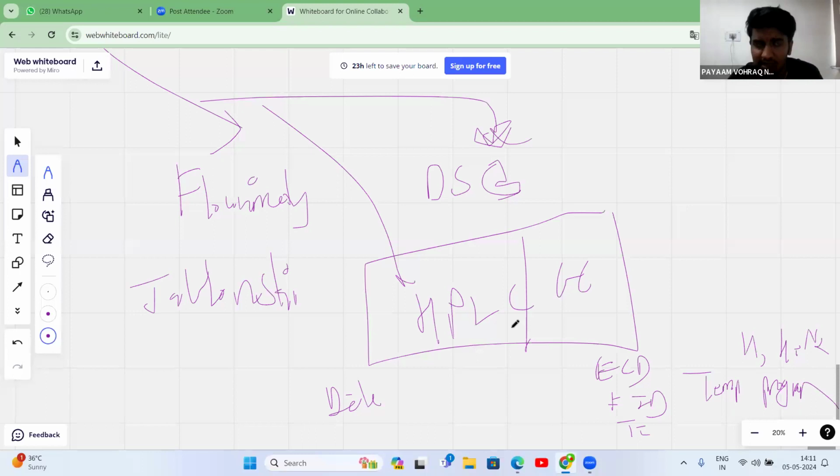In HPLC, normal phase, reverse phase. What is C18? What is the full form of C18? What is the full form? Isocratic elution, gradient elution. Very good. C18 is a non-polar stationary phase. But I want the full form. Very good. Octa. Octa what? Is it octadecyl silane? Yes. I hope it is clear.